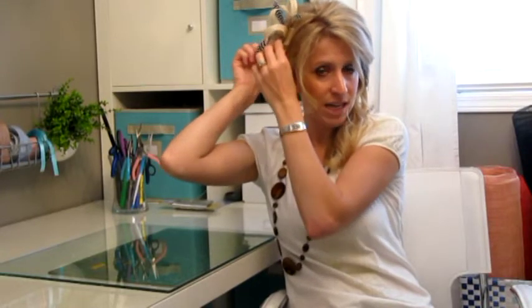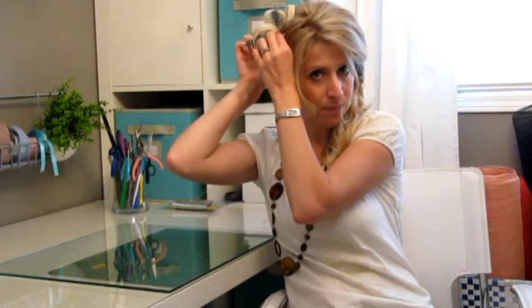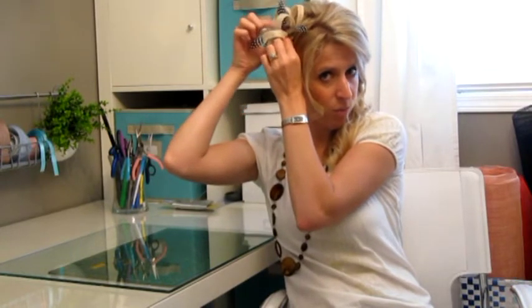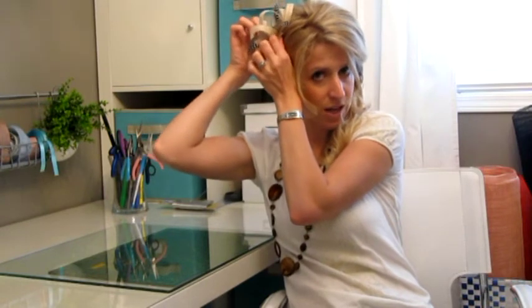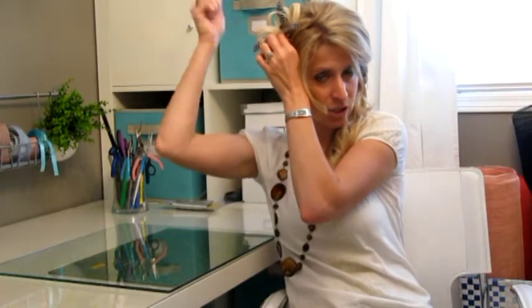And the way to take it out now is to also do the same thing. Put your hands underneath, grab both sides of the wig clip. If you need to, support by putting your finger in the center. Bend it away from your head to release the teeth, and then you can gently pull it out.